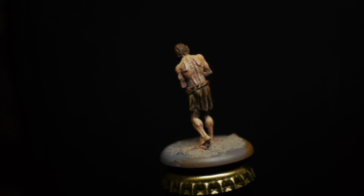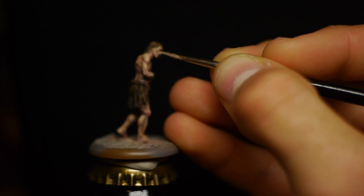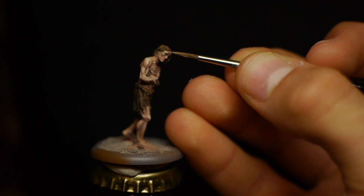While I'm working on the face here, I just wanted to mention that the angle and the way I've painted it reminds me of Bob Dylan's The Times They Are A-Changin' album cover. I don't know how long I can show it, so I'll just pop it out for a few seconds before I get copyright claimed, but just wanted to point that out. I thought it was kind of a funny little thing I noticed.